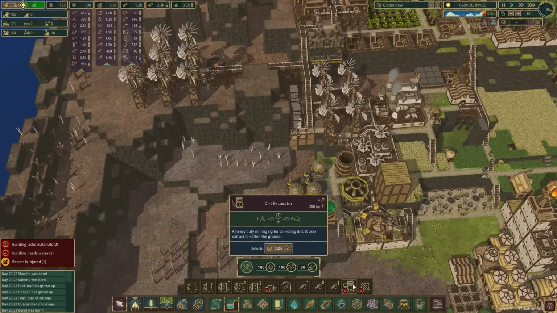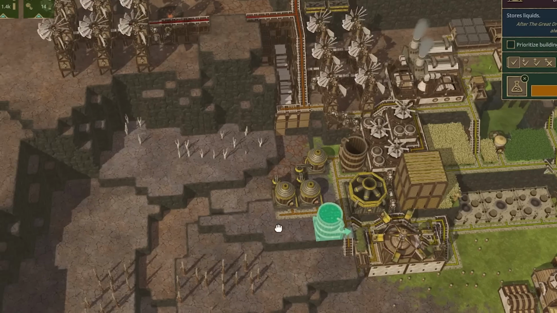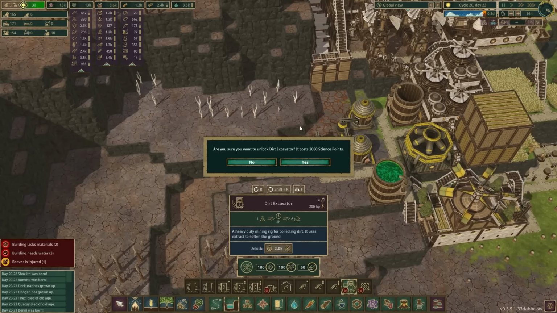So extracting dirt, this is actually something I've never bothered to do in the game before. So this is the first for me. It requires a dirt extractor and it's going to require some extract. And since that's right in here, I'm thinking right over in this area may be a good place to plop one down. So first off, let's unlock it and see how big this thing is.